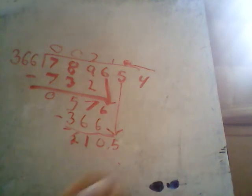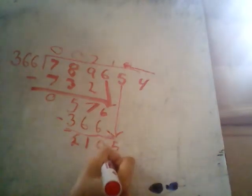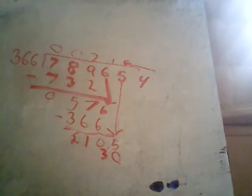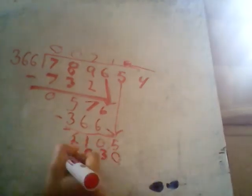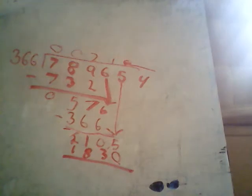times 6 is 30. So you put the 0 here, keep on the 3 in your hand. 5 times 6 is 30 again. Add the 3 on, 33. So you put the 3 here. Add on, keep the 3 in your hand. 5 times 3 is 15. Add the 3 on, that is 18. So now we take away this.